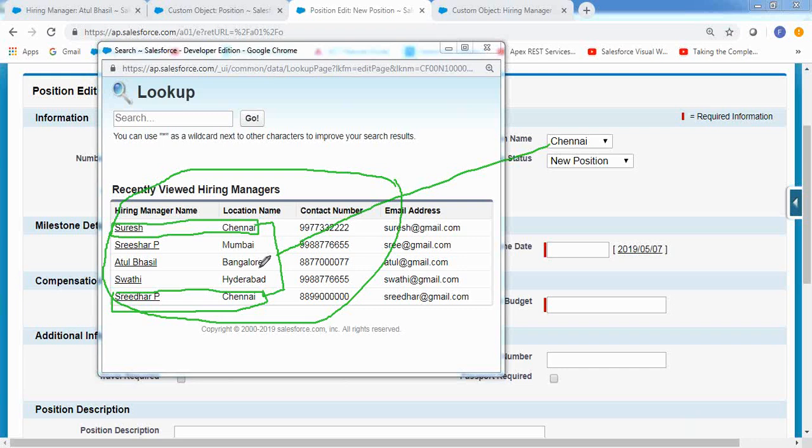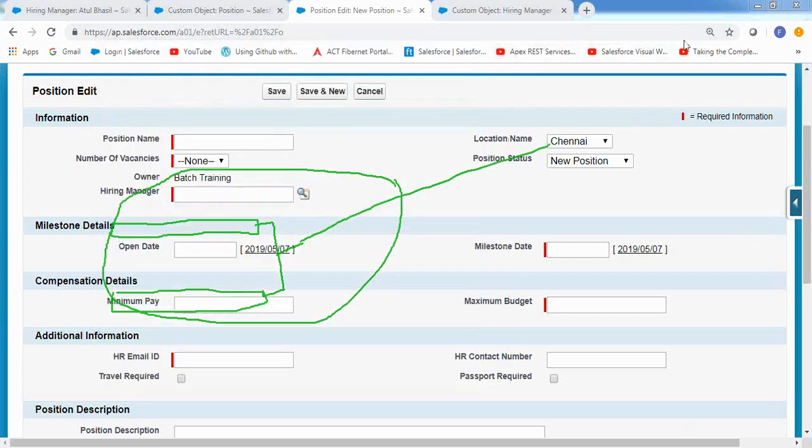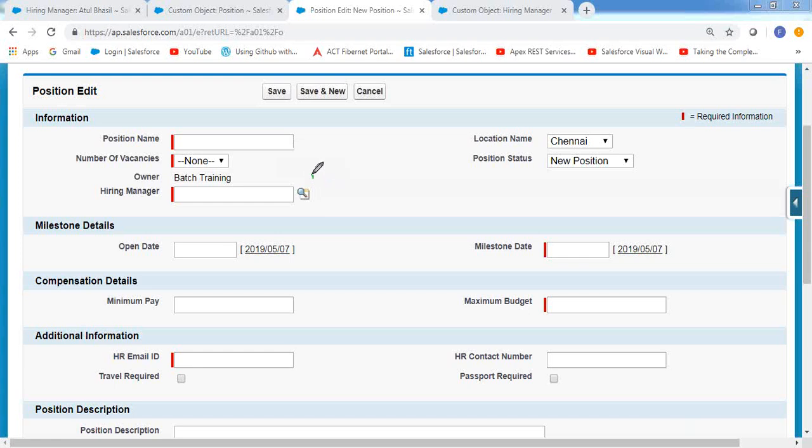Now let's see practically. What needs to be done? I need to add the condition. Whenever this lookup dialog is going to load, when I click on the lookup icon, that means the lookup field, only then it populates the lookup dialog.